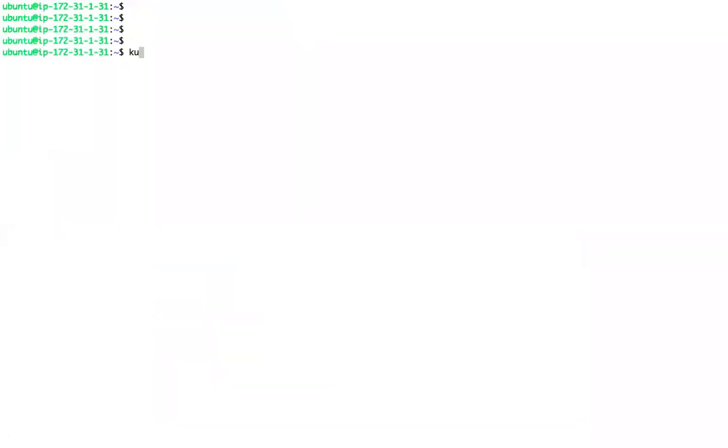So let me show that. Instead of using host path, now we will see NFS volume. First, let me delete whatever I have created using host path.